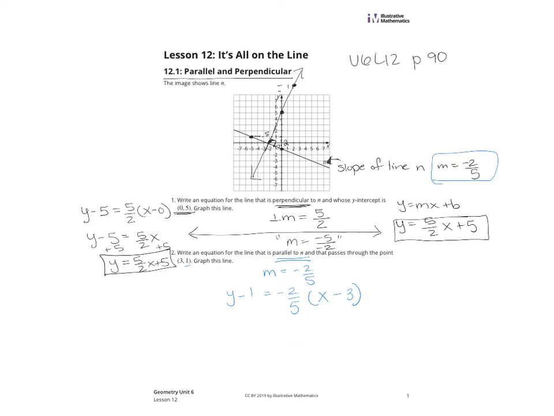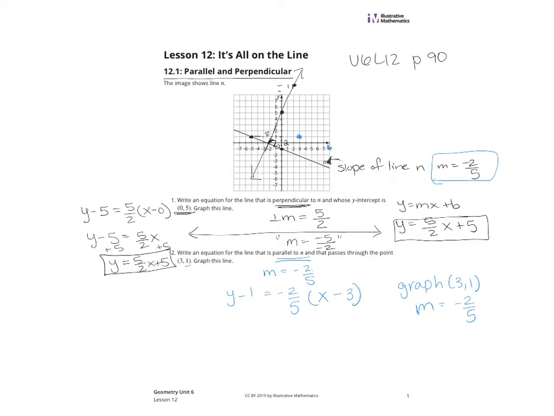Let's go up to the graph and graph the point that's on it. It's the point (3, 1). If I go over to 3 and up 1, I've got this point right here. Now I know my slope is negative 2/5. So let's do down 2 and to the right 5, for instance. Down 2 and to the right 5, 1, 2, 3, 4, 5, to get another point on my line.